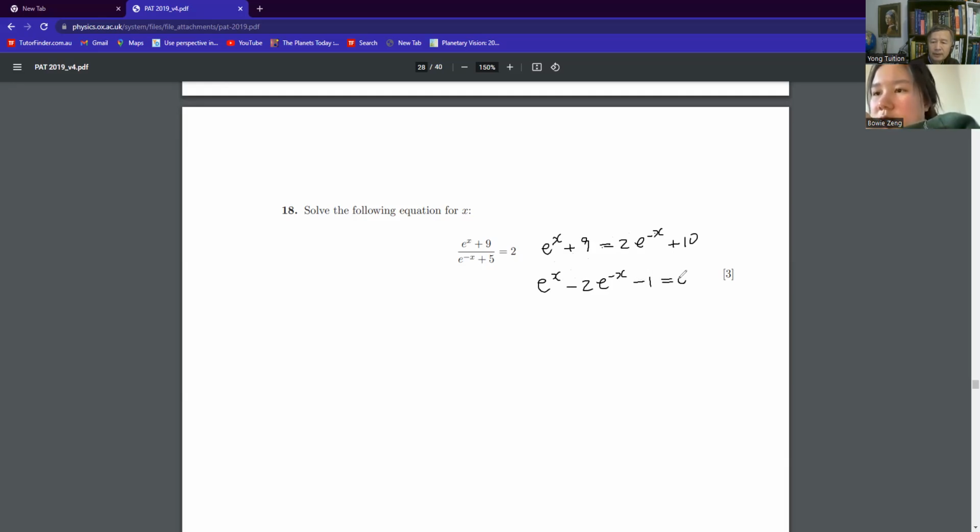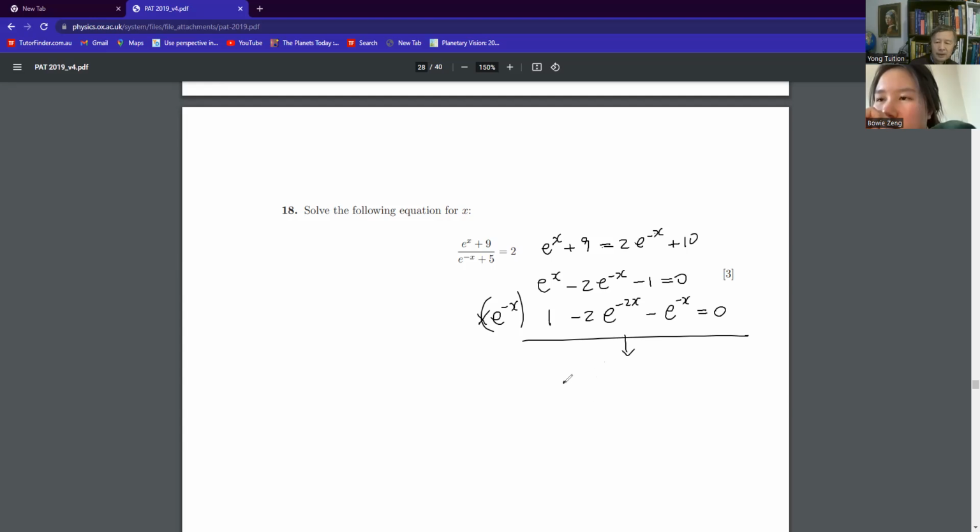You see? So we got x with x here. Can we multiply x negative x? So the first term is 1. The second term becomes e^(-2x). The third one is just e^(-x). Can you follow me? Can you see the quadratic equation now? No? Not yet?